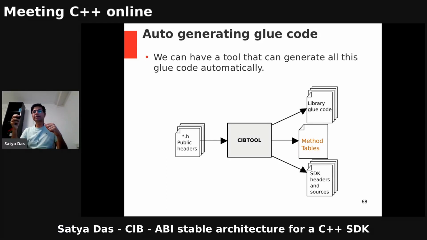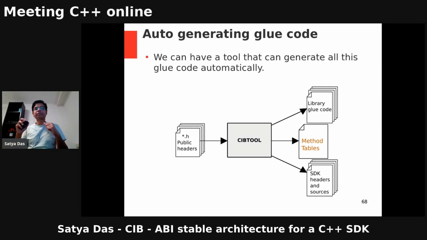What I mean by that is that all the code like the definition of the method table, initialization of the method table, and exporting it is part of the library side glue code, the extra code. This tool can generate that, and it can generate the proxy class declaration and the implementation of the proxy class that uses the method table exported by the library. This tool can generate that also. And this tool can generate method tables separately because it is something that is common between the 2 components.